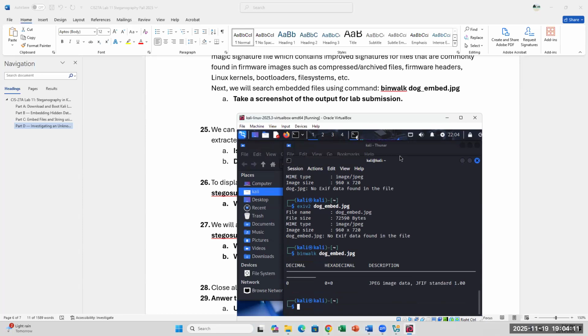We might not get a lot of information. Likely when you use it for JPEG or PDF, it's going to be like this. It might not give you too much information, but if you use it for firmware or a binary type of structure, it will probably be ideal. We know that this dog embed file has embedded data in it, but it doesn't show you much.